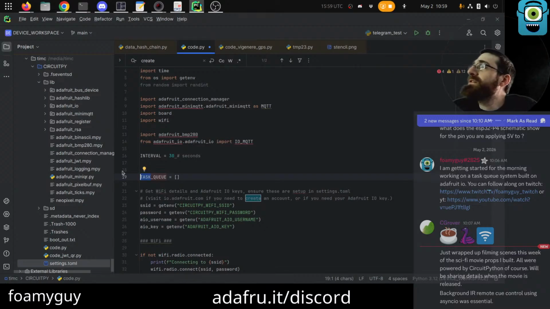We don't really need a message queue because we get a callback every time we get a message. We should loop over all the messages that we got in that list of messages, and we should sort them once we get them. So if they are a command, then they would create something for the task queue. If they are something else, then maybe they would do something else. Right now, command is really the only thing I have in mind that they could be.